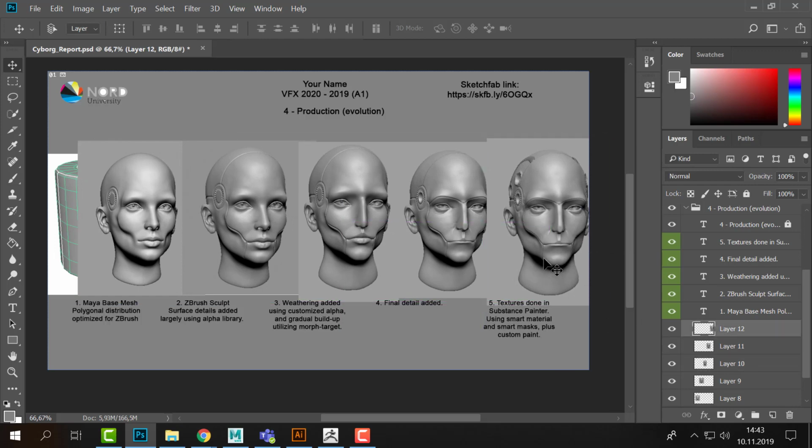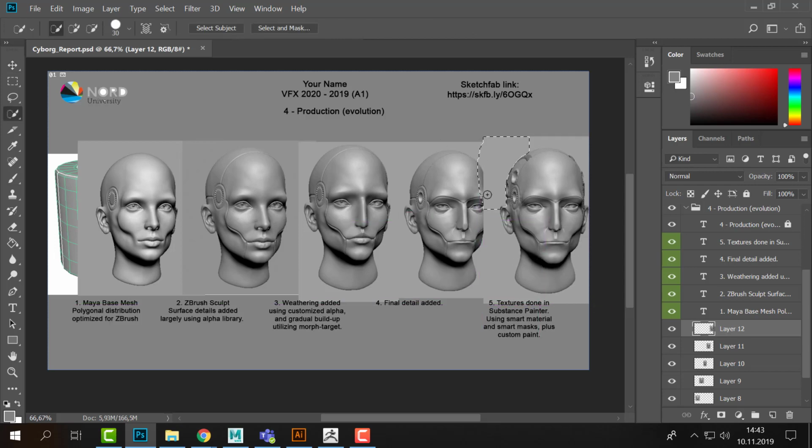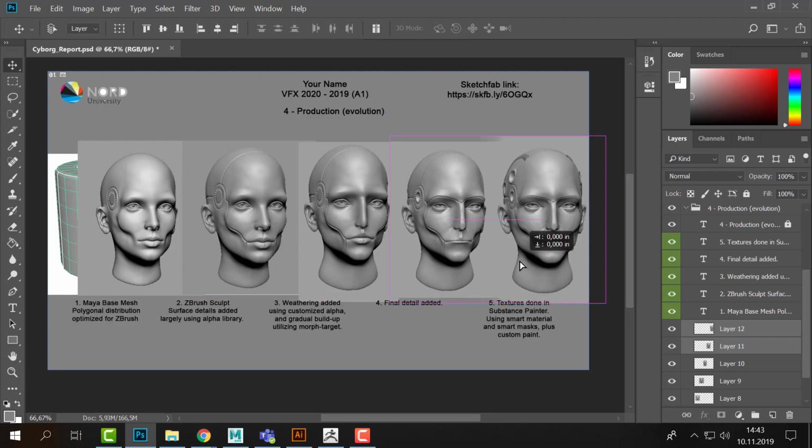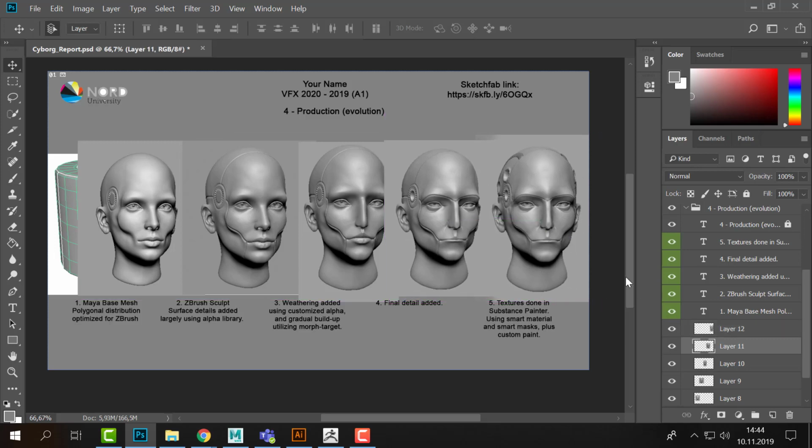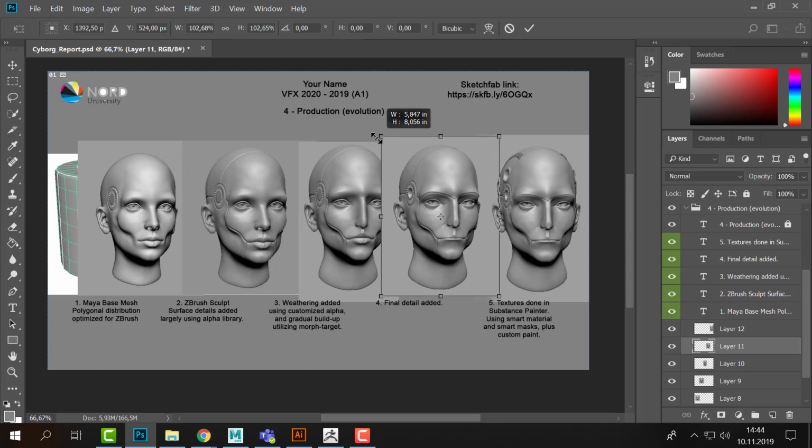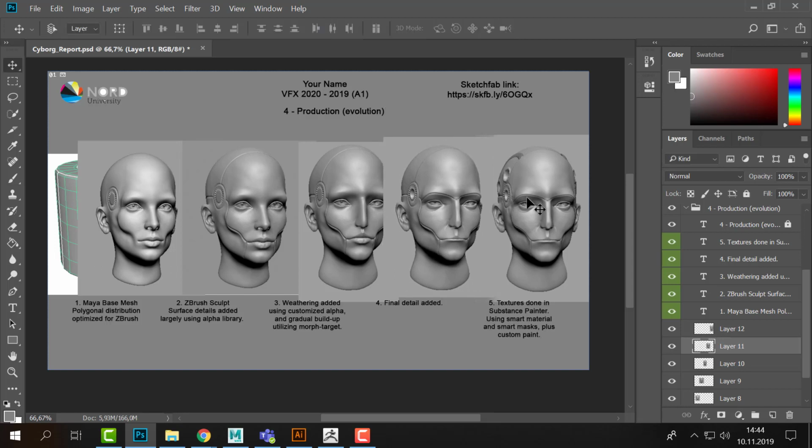So I'm running out of space, but I think I'm gonna condense these to be pretty close, and I could use the eraser. Just erase parts of that layer, and I'll erase parts of this layer.